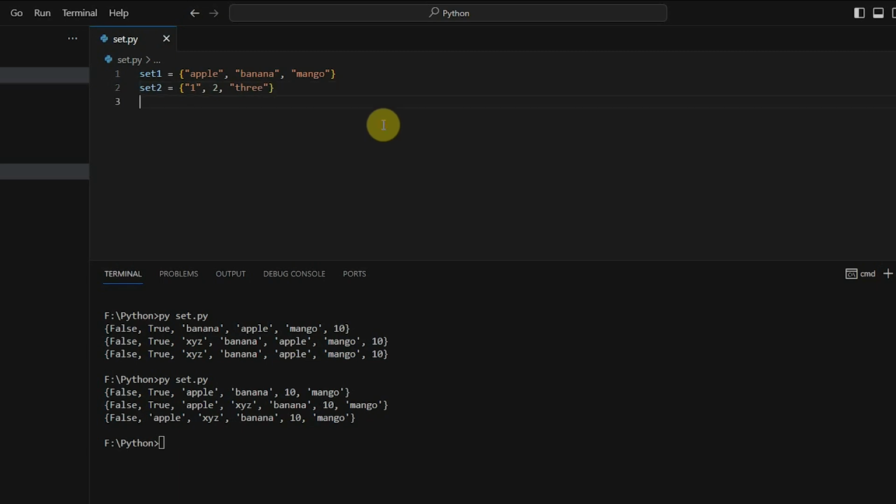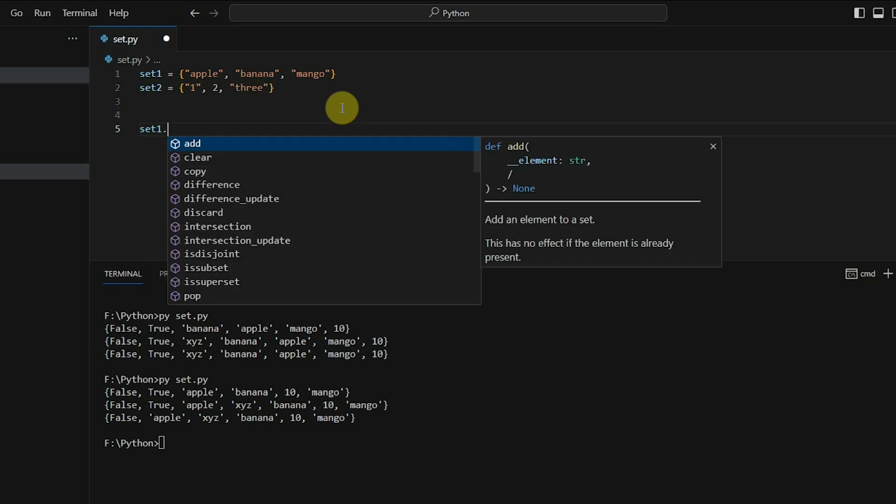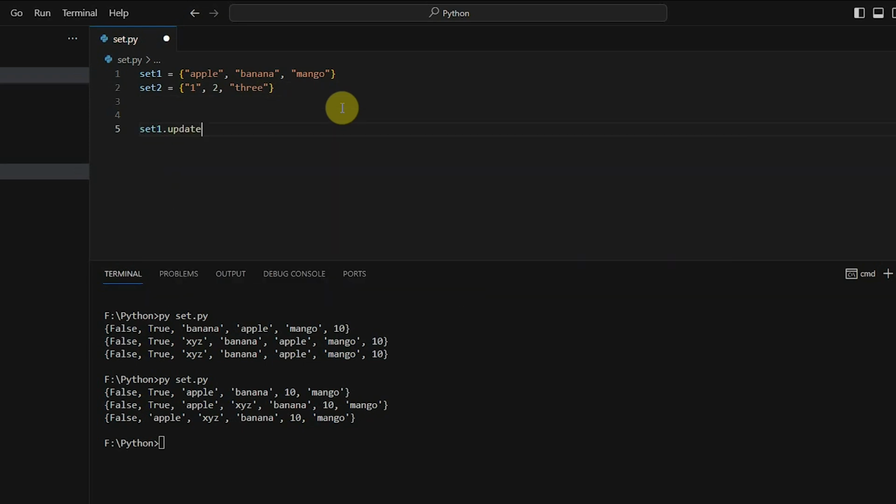So something like this. So now I have set1 and now I have set2, two sets. I have a method called set1 dot update where you can pass another set, and what this will do is it will update the set1 by adding all the elements of set2 into it. So just let's see what happens to set1 after this.